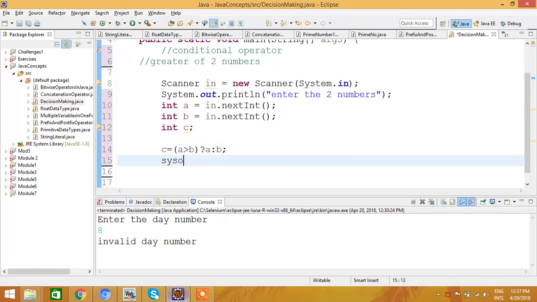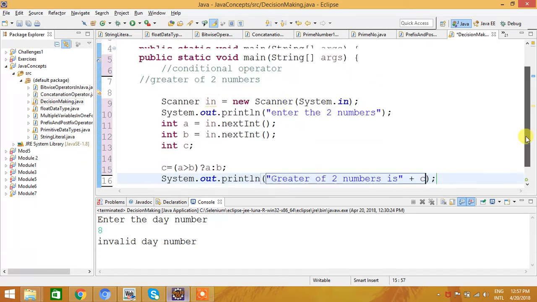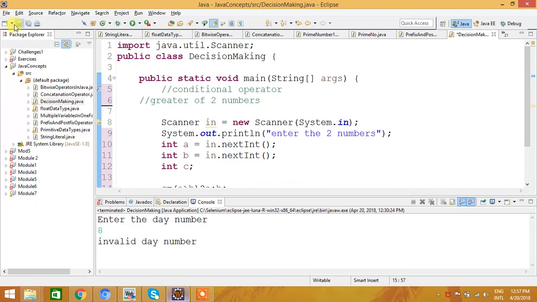Now I am going to print "The greater of two numbers is" plus c. We have closed the main and the class. We save this one and run it.